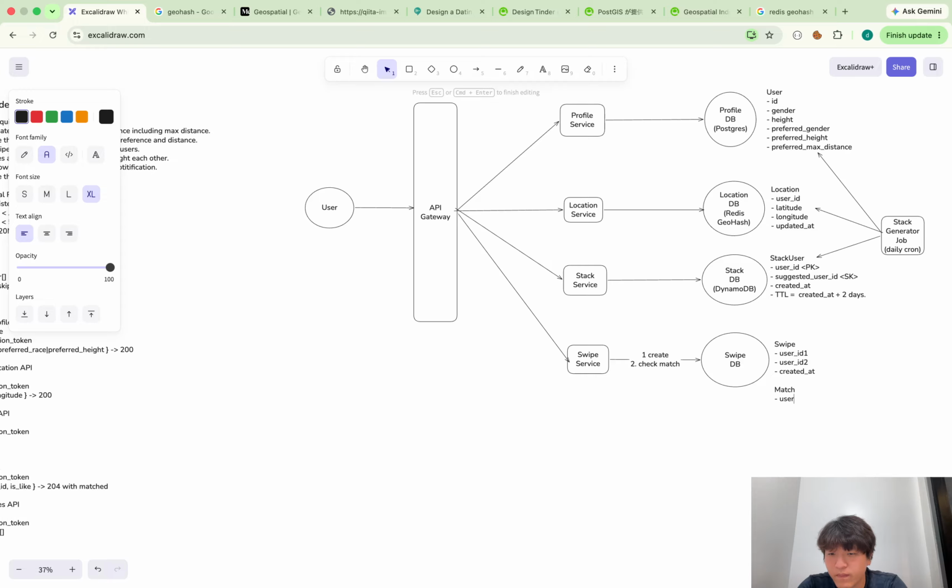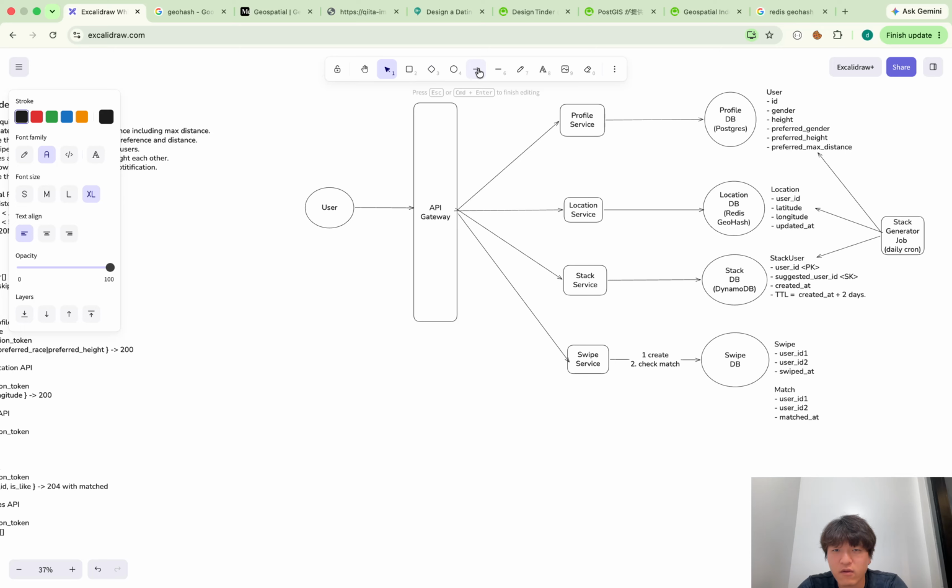User one. Let me make it here. So when this match record is created, we need to notify the user.